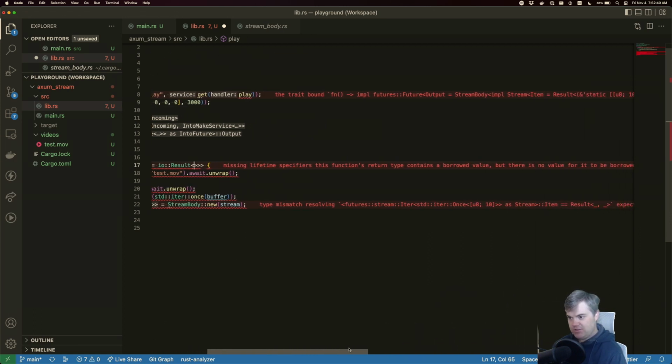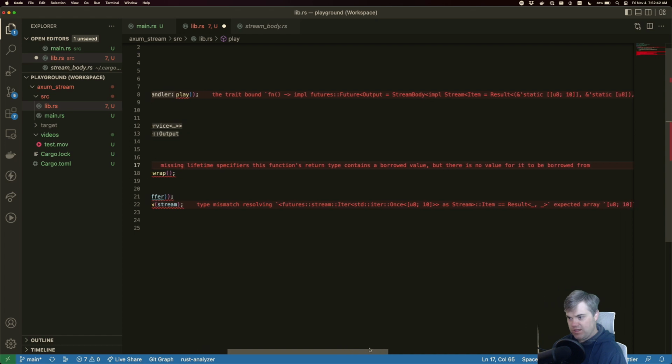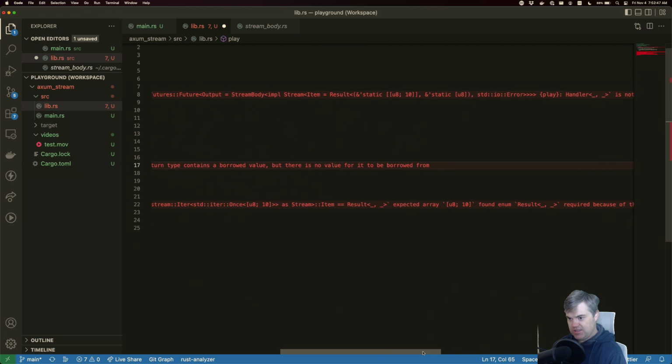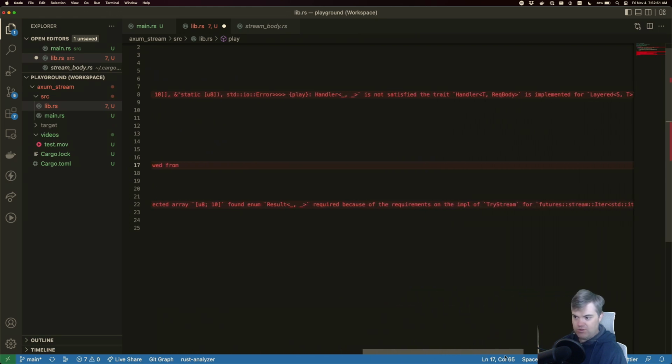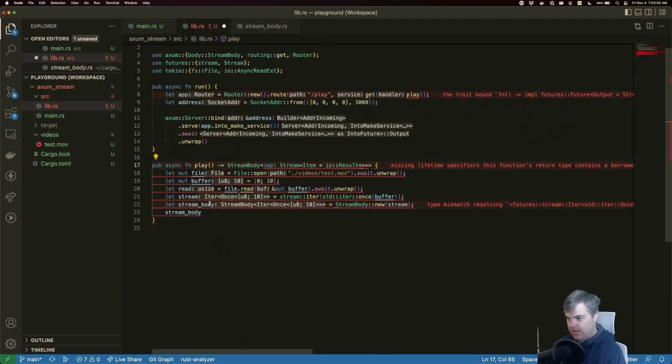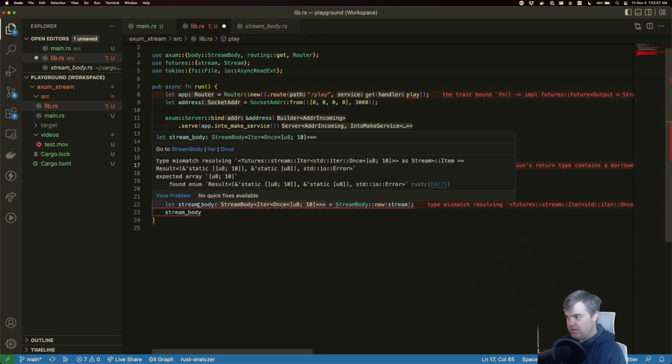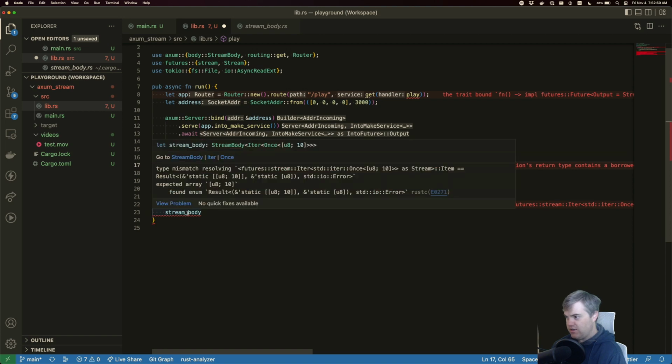This might be back to type mismatch, resolving Stream Once, 10, Result, expected array u8 10, found Result. Okay, so hold on. What are you? Stream body iter once. Okay, can I just do this?